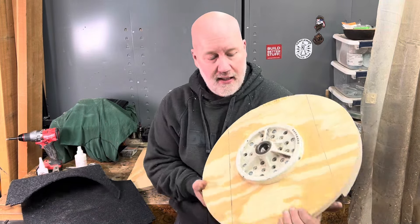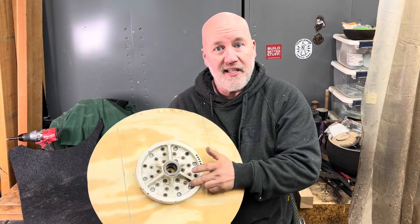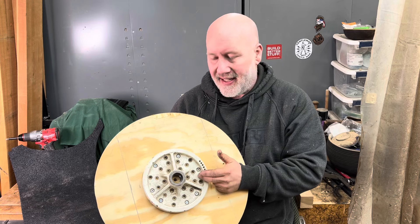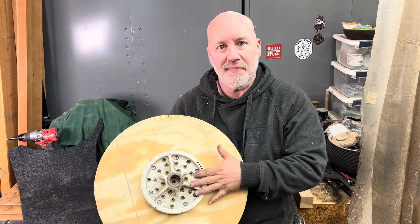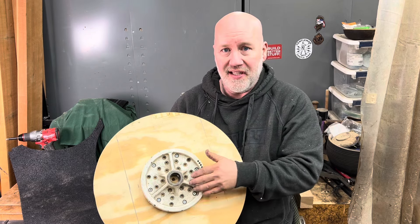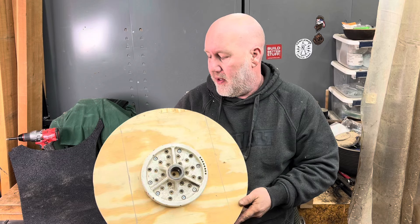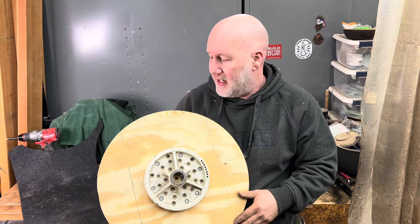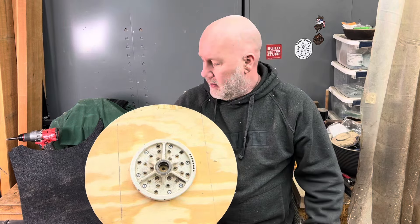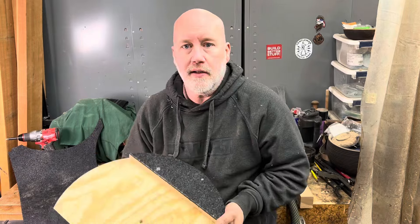You could probably use kitchen liner or something rubberized that isn't too spongy and isn't going to give very much. It just has a big face plate on the back. I leave it on because I don't do this a whole lot — not that I use a face plate a lot anymore, but occasionally it's nice to have. The holes all line back up again so it's fine. You want to use a face plate that's a reasonably large size so that it's giving this plate enough support and it's not flexing. I'll show you how I use it on the lathe.